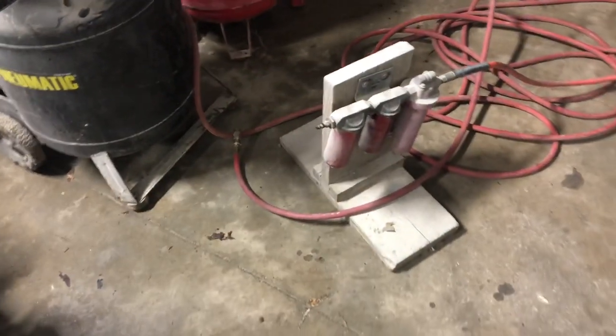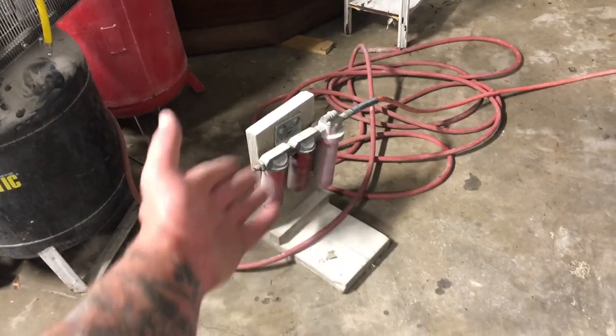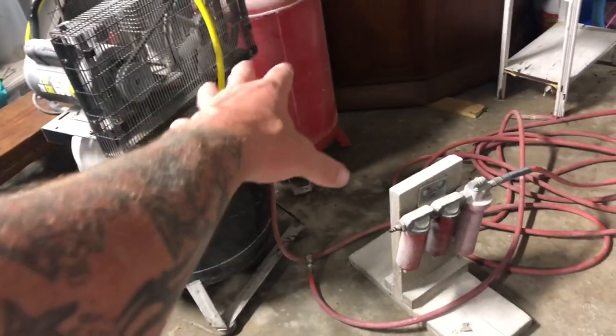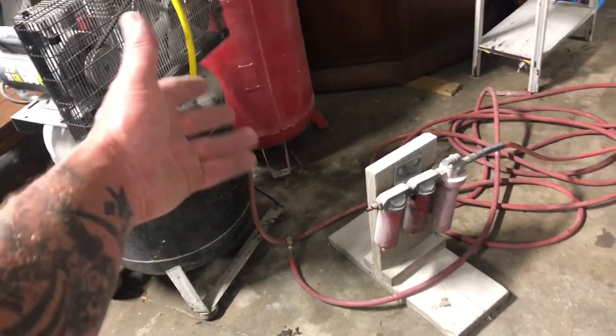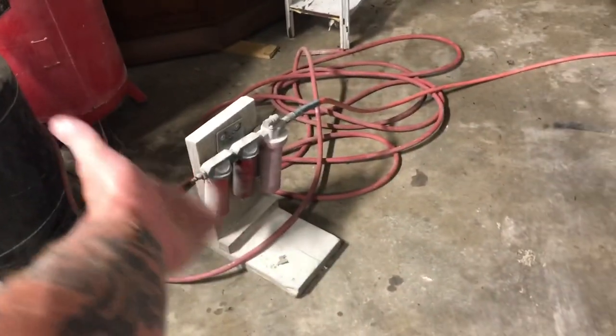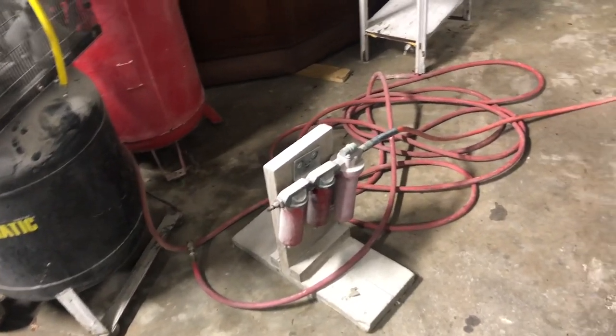So when using these tanks, you want to have a water separator. Really, you want to have one of these with any compressor you use, but particularly with the smaller ones because they build up moisture and water quick in the bottom of them. You need to have one of these so you don't contaminate your primer or your paint job. And yeah, just figured I'd note that real quick.